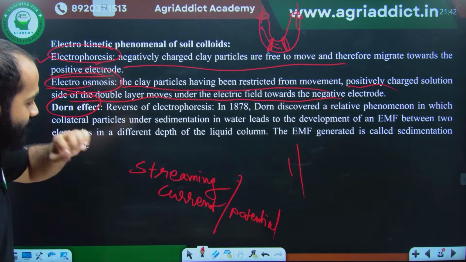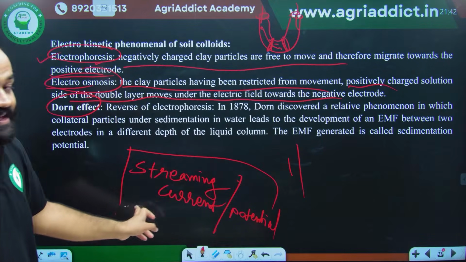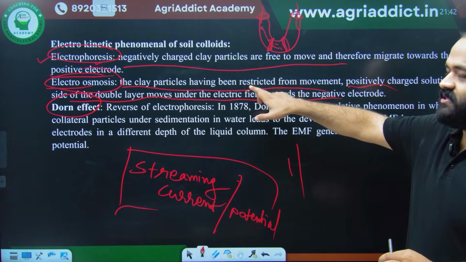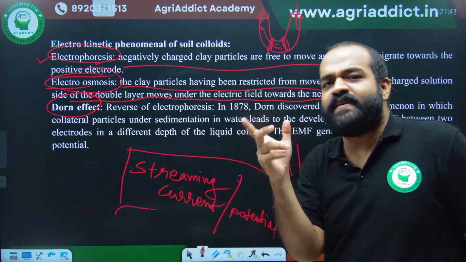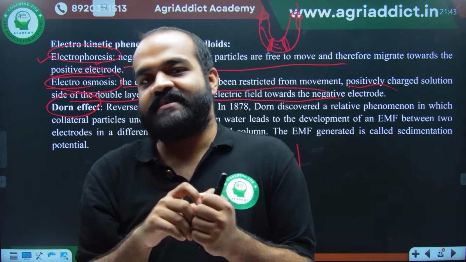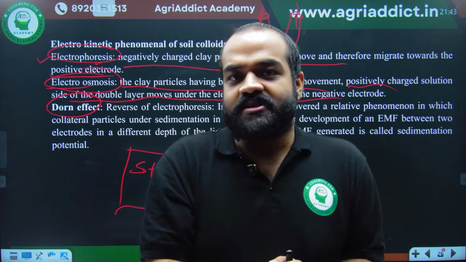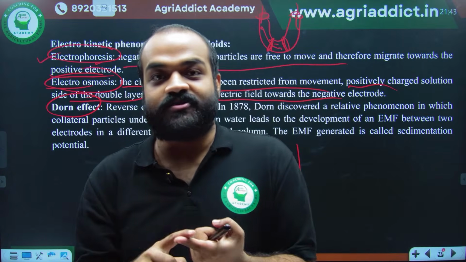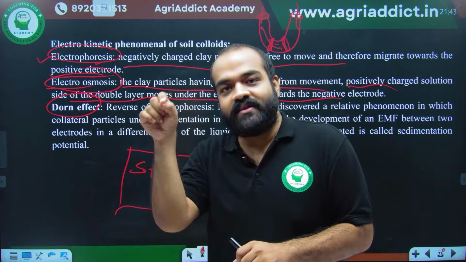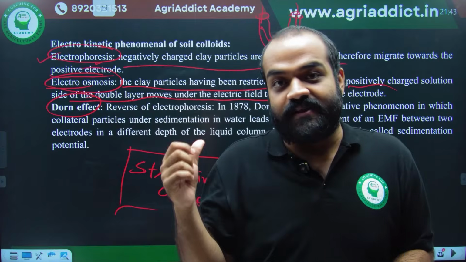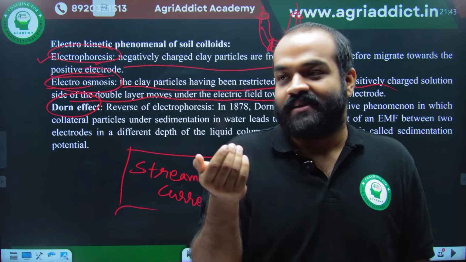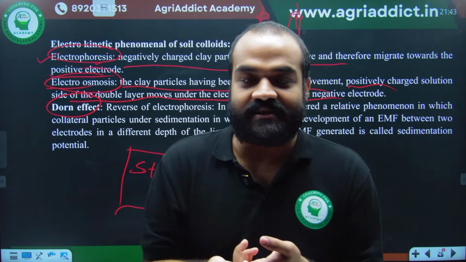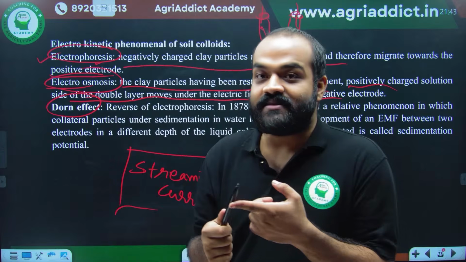ये हो गया. अब ये जो यहाँ पे लिखा नहीं है स्ट्रीमिंग करंट, ये क्या है? This is nothing but, see in case of electroosmosis हम क्या देख रहे हैं? We are applying electric field. हम इलेक्ट्रिक फील्ड को अप्लाई कर रहे हैं, उसके वजह से वाटर का फ्लो हो रहा है. This is a very strange phenomenon because इलेक्ट्रिक फील्ड के साथ वाटर का लेना देना नहीं होना चाहिए. वाटर कैसे फ्लो करता है? Water flows due to pressure difference. प्रेशर डिफरेंस अगर होगा तब वाटर फ्लो करेगा, लेकिन यहाँ पे इलेक्ट्रिक फील्ड एप्लीकेशन में वाटर फ्लो कर रहा है. So due to analogy, जब इलेक्ट्रिक फील्ड एप्लीकेशन में वाटर फ्लो हो सकता है, तब प्रेशर एप्लीकेशन में इलेक्ट्रिक करंट फ्लो हो सकता है.